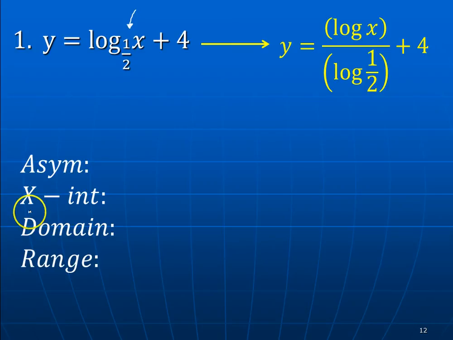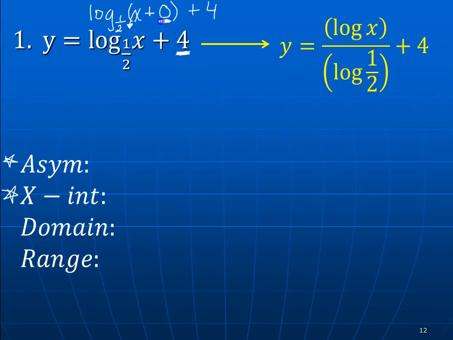Next thing. Remember, just like before with growth and decay, always, even before you type it in your calculator, start with your asymptote and your intercept, and then make sure those two things match your calculator. So for this one, the asymptote is no longer y equals k, because that was when it was horizontal. Now we're dealing with the vertical. So if I rewrite this with an x, is there anything inside of these parentheses? Where's that 4? That 4 is on the outside. So if I rewrite these with parentheses, is there anything here? There's nothing there.